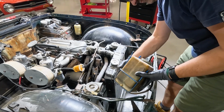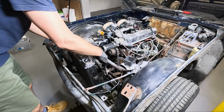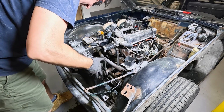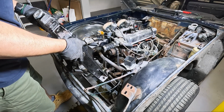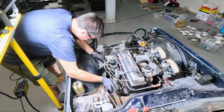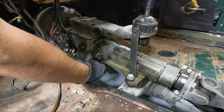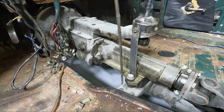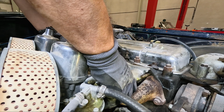The radiator, of course, which I made rather a mess of. Should probably try to get more of the water out before I pulled it out, but there you go. That came out relatively straightforward. The water was a terrible colour. I hope that's just an indication of the radiator condition, not inside the engine. The full steering shaft length, remove that. The speedo cable from under the gearbox, and then the full carb and intake assembly.